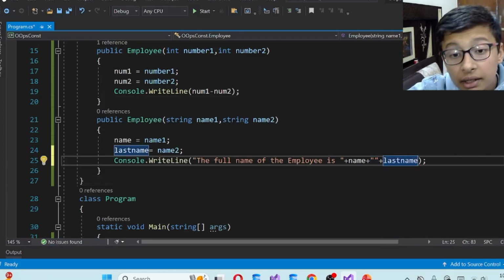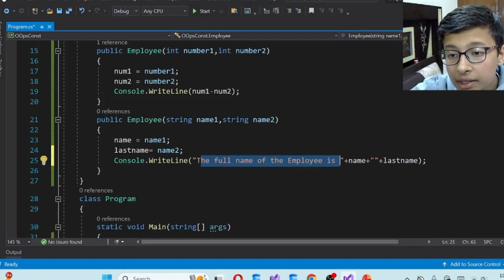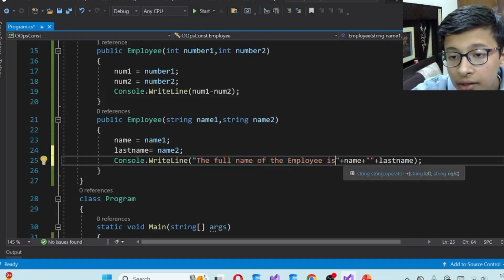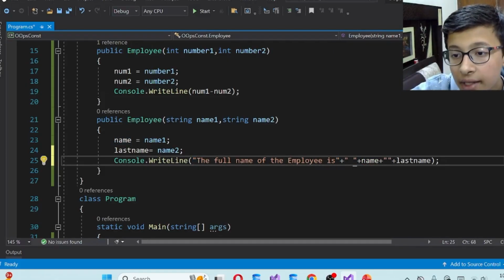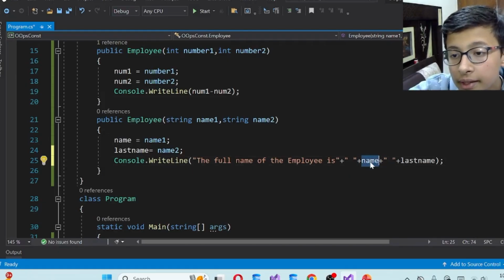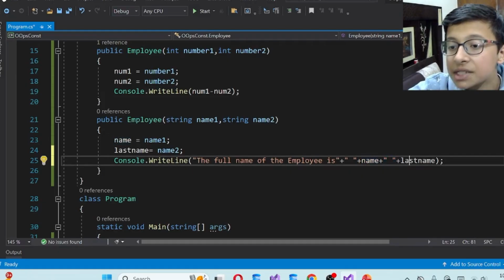You can see the full name of employee is, the end of the string is here, and then name. We also want another empty string here to provide the gap, name space last name.